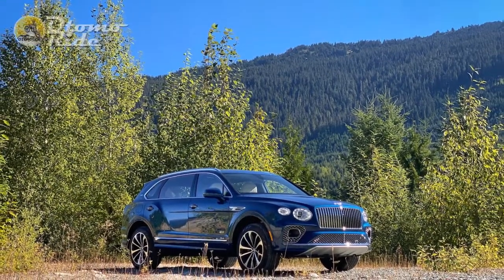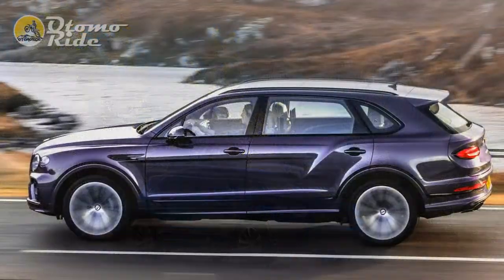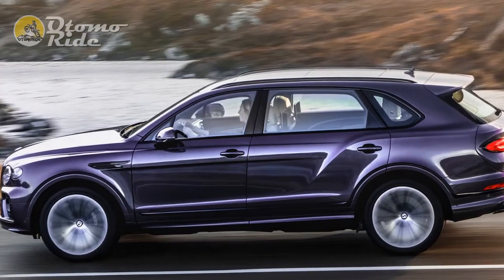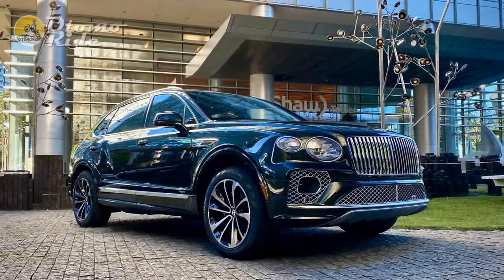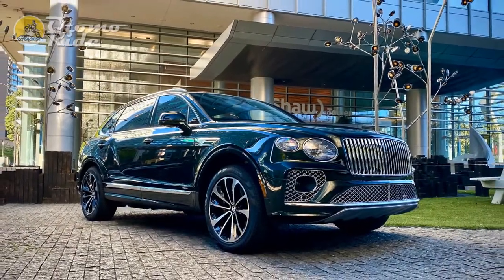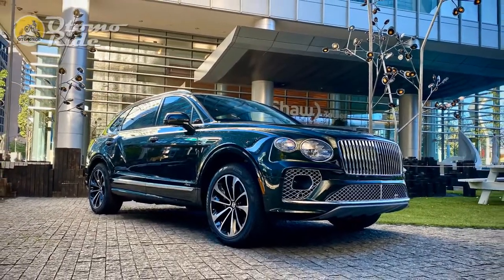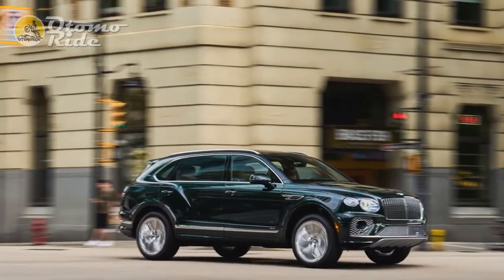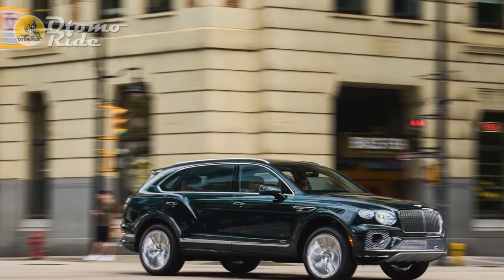This particular car looks especially pretty in camel paint, but Bentley says there are 24 billion different Bentayga configurations — yes, that's billion with a B. Still, the only obvious difference between this one and its SWB brother when looking from the outside is that massive rear door and the new 125.0-inch wheelbase.